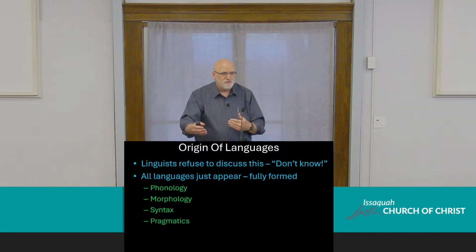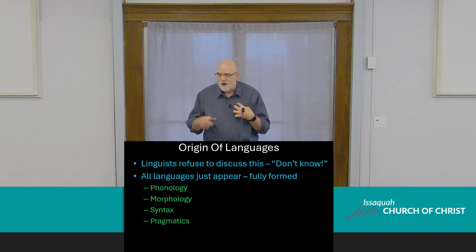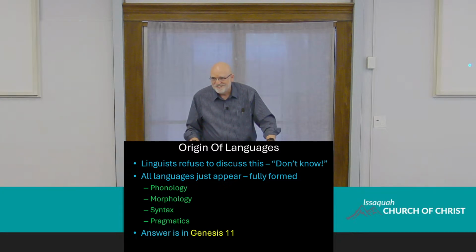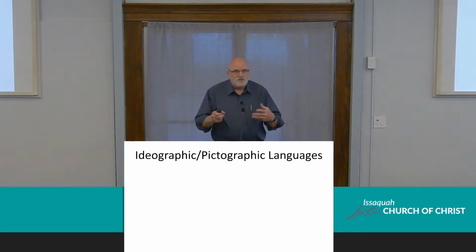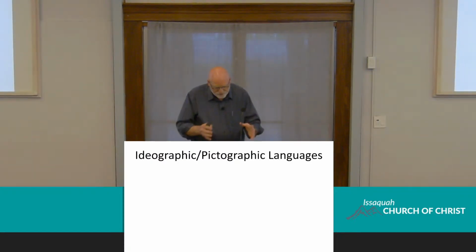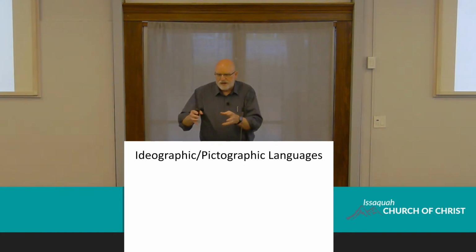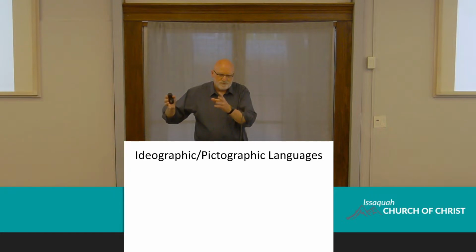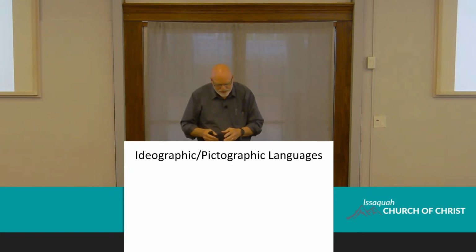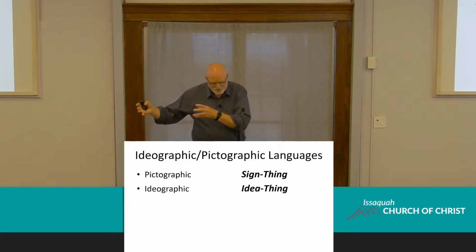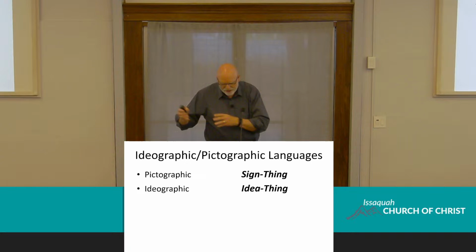Or when we're having a conversation, we take turns. And that's just part of that. Now, we know where languages came from because we believe Genesis 11. So, as I said before, ancient Hebrew was also ideographic and pictographic. When I say it's pictographic, then we have a sign that is related to a thing. So a house or something like that is going to go along with that. Ideographic is an idea and a thing relationship, or a sign relationship.